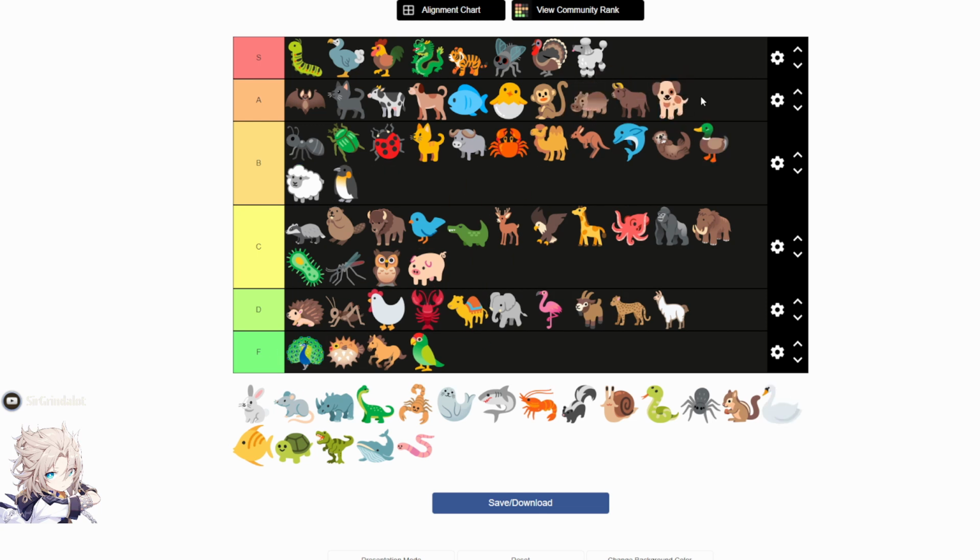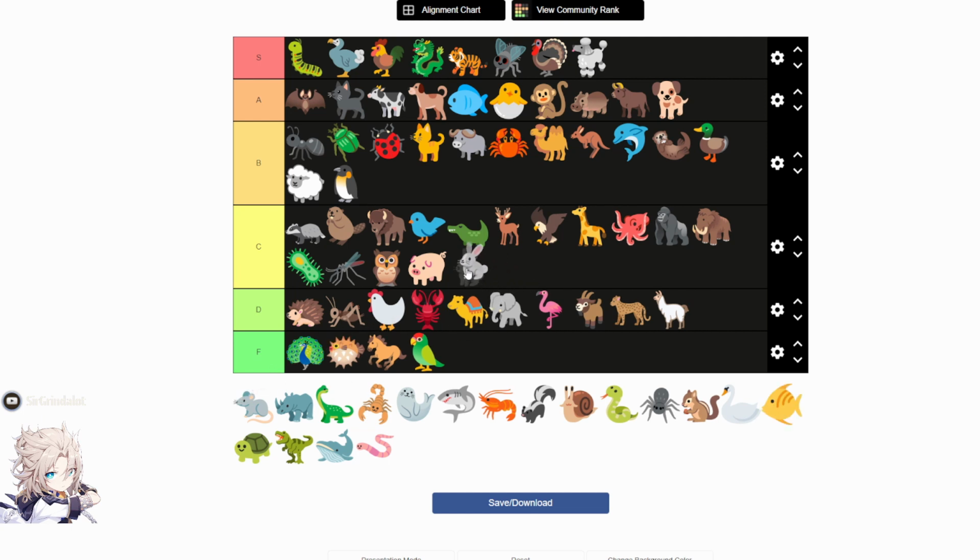Puppy, I'll put it here. A self-scaling unit that has no requirements and you can discover it very early. Really, really strong. Rabbit here.